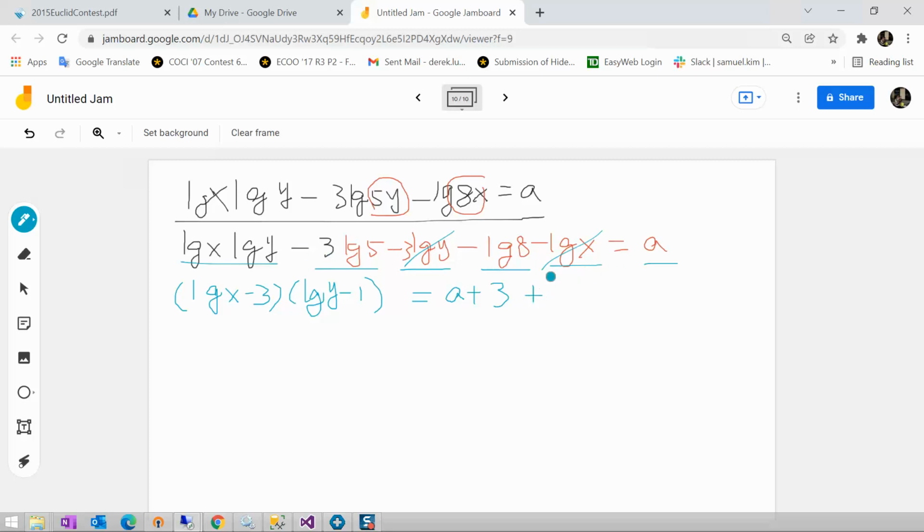So basically this is 3 log 5 plus log a. This is a special thing, right? If you merge them together, the 3 power comes back here. This is 5^3, right? 5^3 is 125. 125 times a is 1000. 1000 turns to 3, so eventually this will be a plus 6.